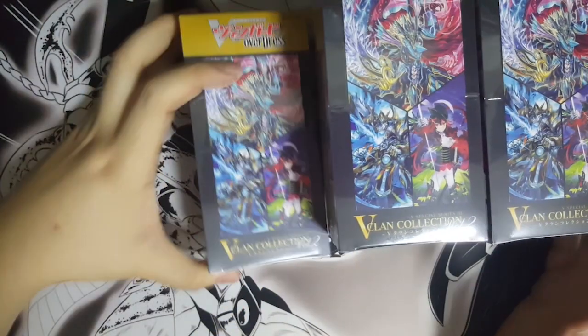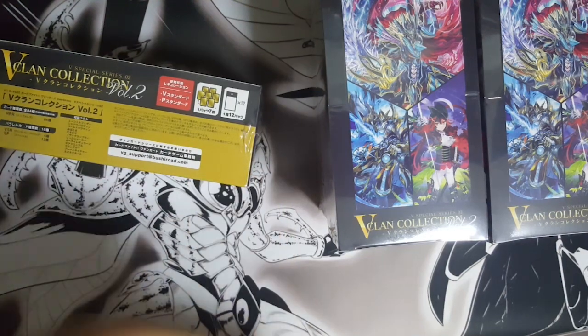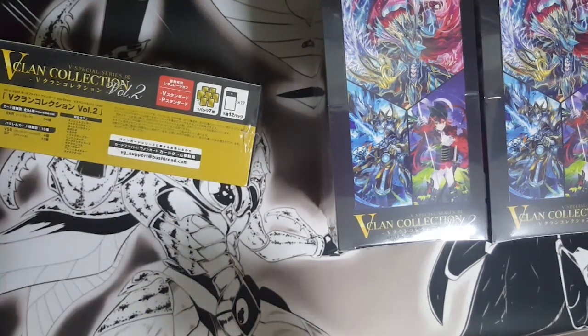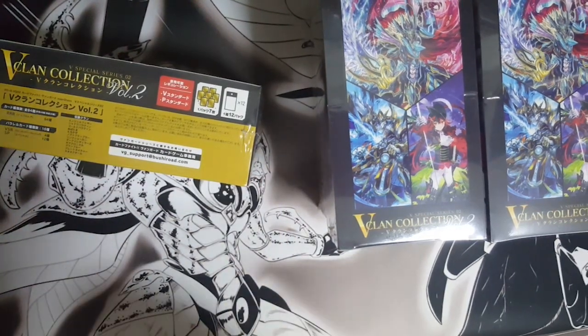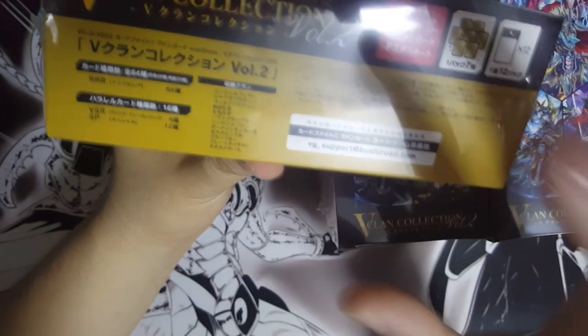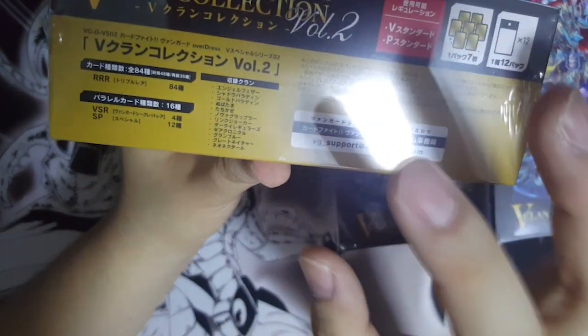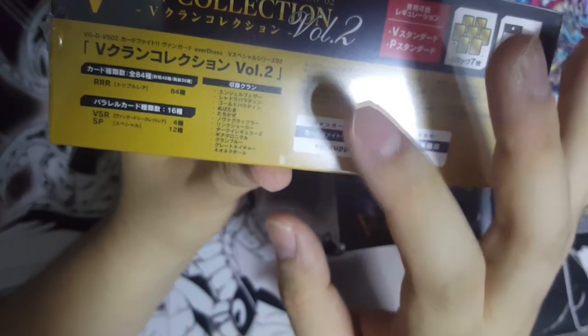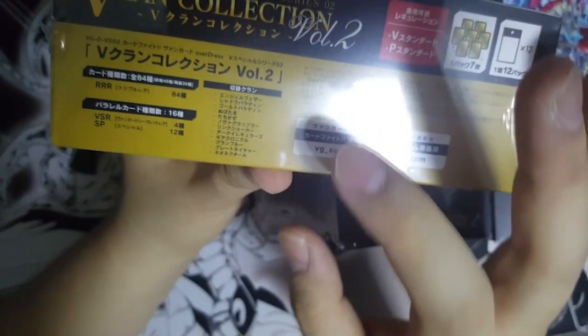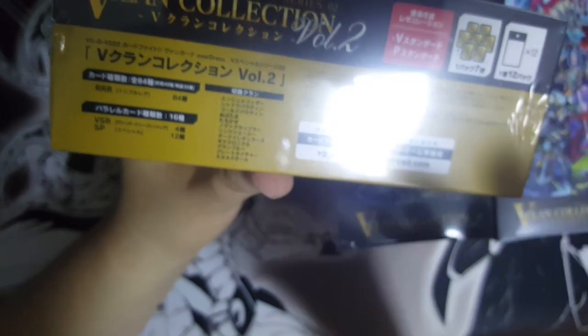Same as volume 1, I'm going to crack a total of 5 boxes. The first one will be slightly slower so we can see other cards, and then starting from there, it's more like a speed unboxing to see what SPs or maybe the VSRs that we are going to get. So, the clans that we are going to get is Angel Feather, Shadow Paladin, Gold Paladin, Nubatama, Tachikaze, Nova Grappler, Link Joker, Dark Irregulars, Gear Chronicle, Granblue, Great Nature, and Neo Nectar.